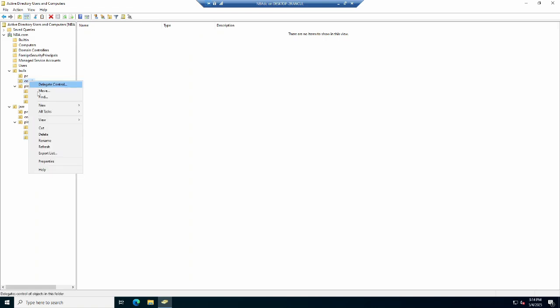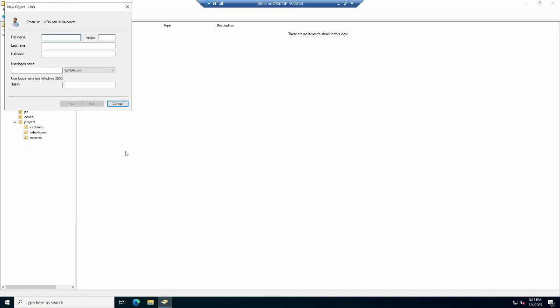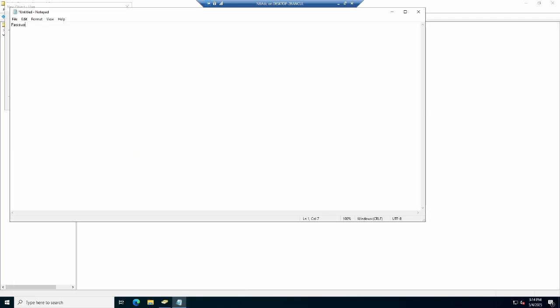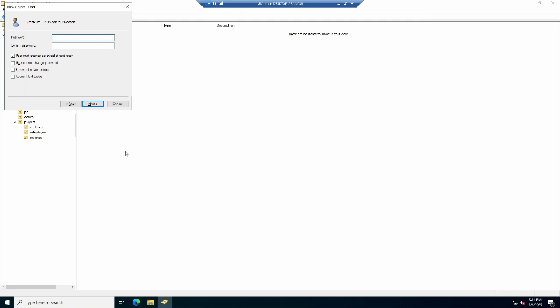Now basically we need to create our users, which is who we care about, right? We care about users and computers. Those are our main things in Active Directory. Those are what we care about the most. I'm just going to make entering that same password over and over easier by copying and pasting.